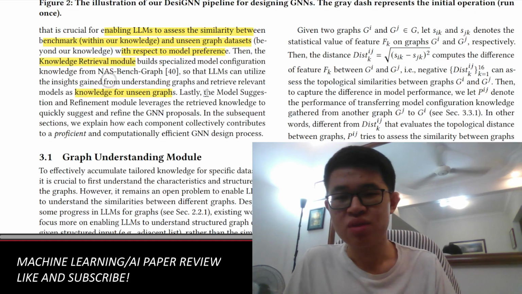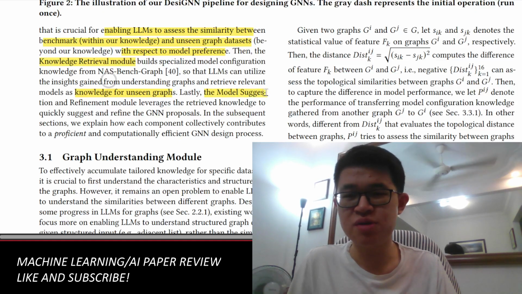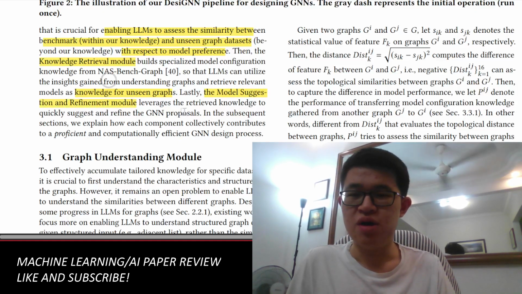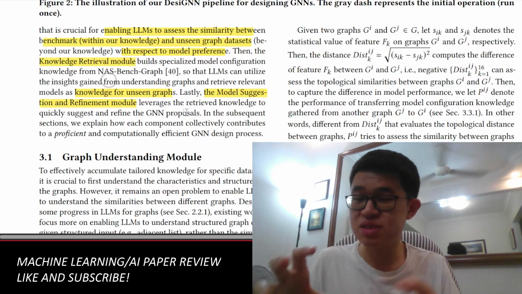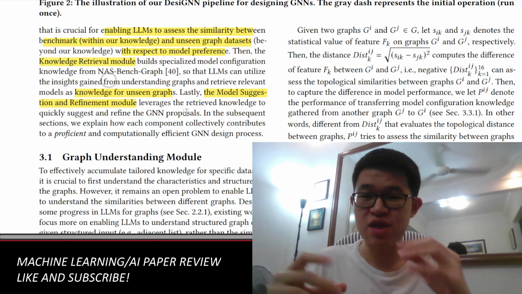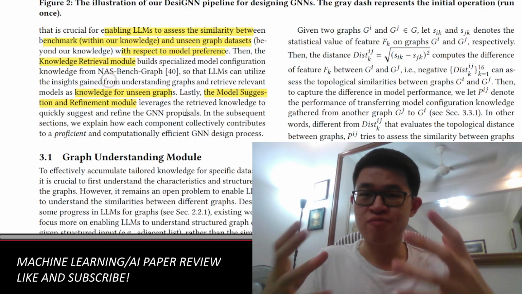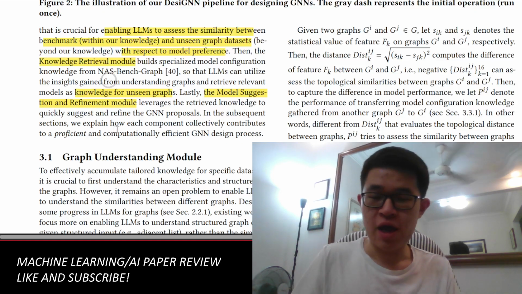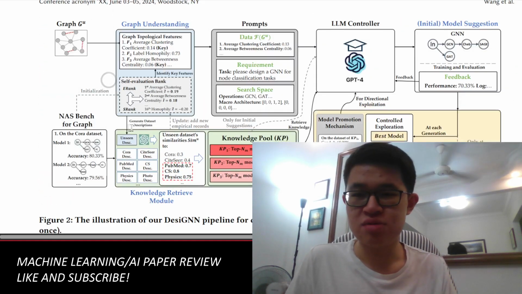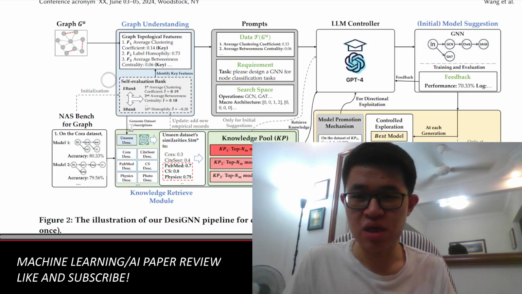Right? And the last, third component, the model suggestion and refinement module, uses the retrieved knowledge to suggest and to refine the GNNs that the framework proposed, right? So, okay, and that's it. There's really three components in here.